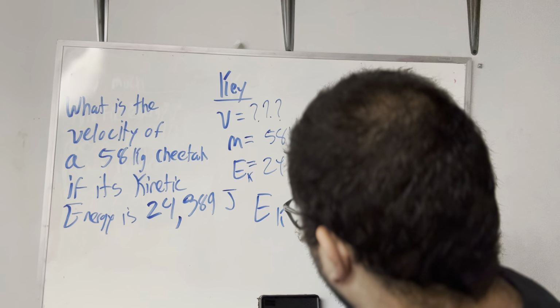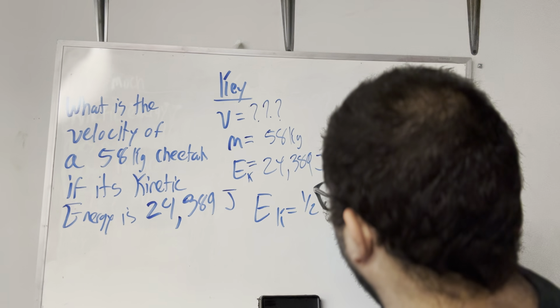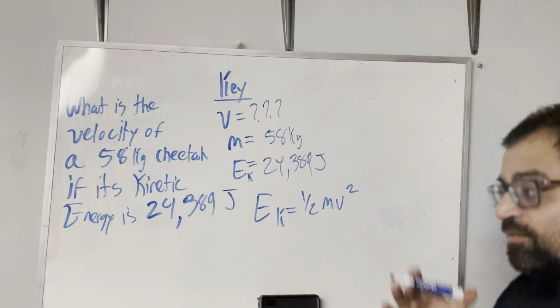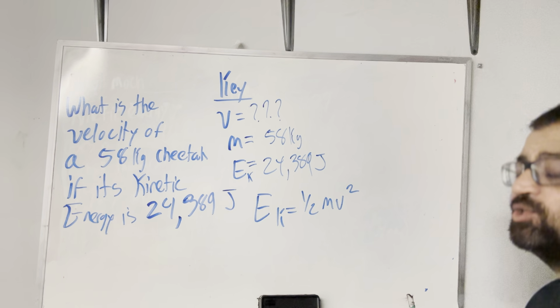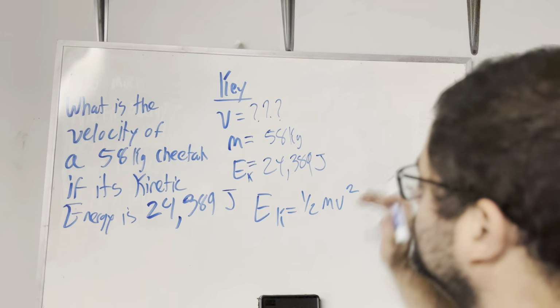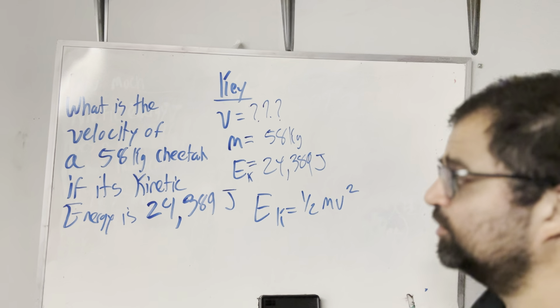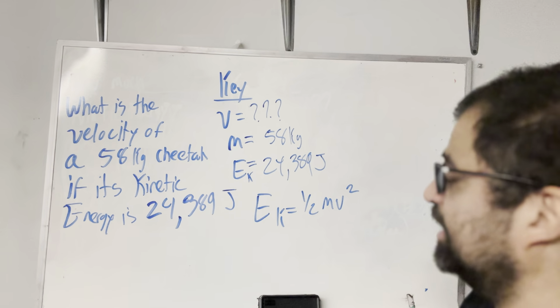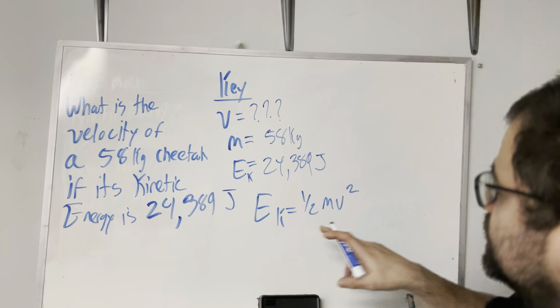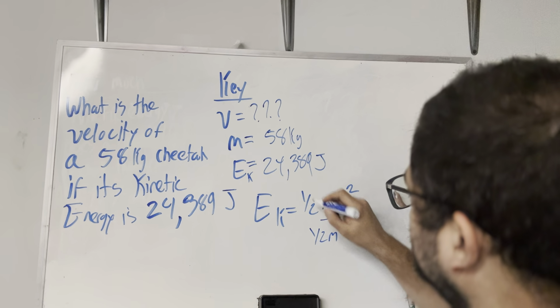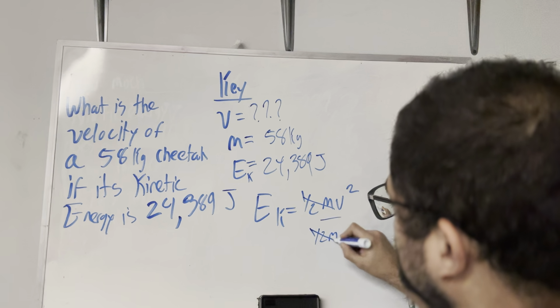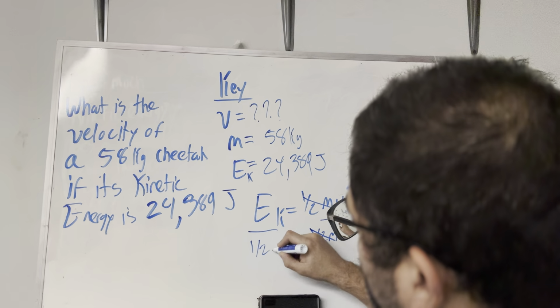So we write down our formula. EK equals 1/2 mv squared. But this one's a little weird because we're not looking for the EK, we're looking for the V. So what do we do? We're going to rearrange our equation so we can get our V by ourselves, like we learned to do in math in like 7th grade. So the V right now is connected to the 1/2 m. So we're going to get rid of that. But whatever we do to one side, we've got to do to the other.